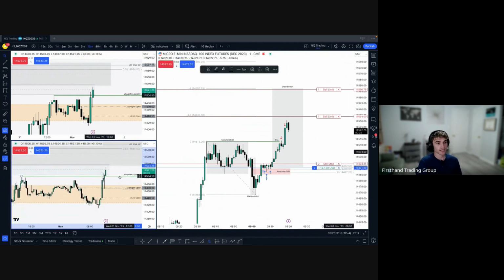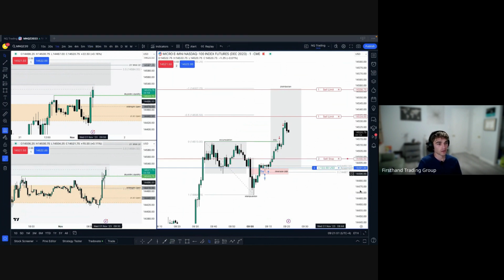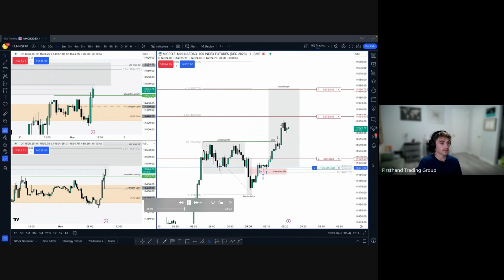So now price is trading just back into a BISI, a buy side imbalance, sell side inefficiency on the 1 minute chart. I'm taking my stop loss up just a little bit, but I'm still keeping it below the wick of this candle right here. So I'm allowing price to trade back into that and treat it as a gap if it does so.